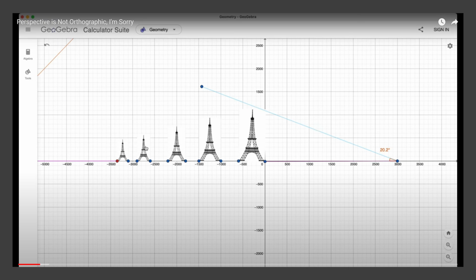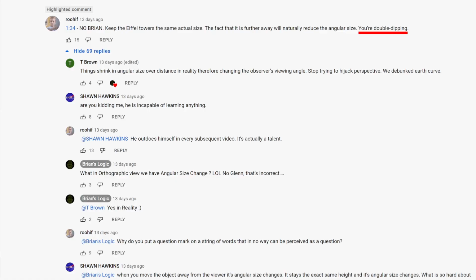And if the Globers were watching this video right now, they'd be pointing out the obvious flaw here, and that is that the second tower from the right is physically smaller than the first tower. And that's just not how this works. Objects simply do not change their actual physical sizes. So the Eiffel Tower is 330 meters tall, and it will be 330 meters tall whether we are standing right next to it or whether we're trying to look at it from the edge of the observable universe. What will change is its angular size, and its angular size is simply a function of the object's actual physical size and its distance.